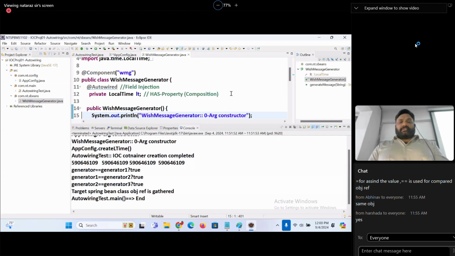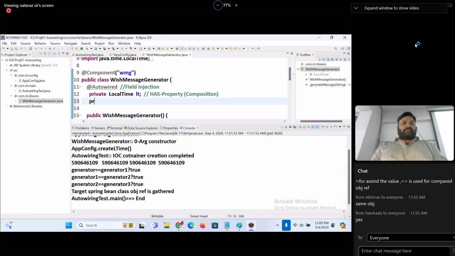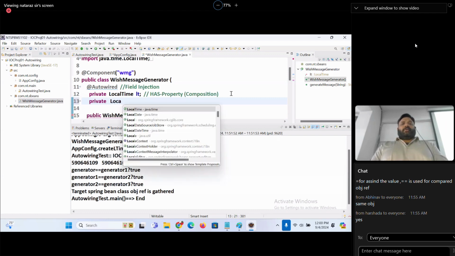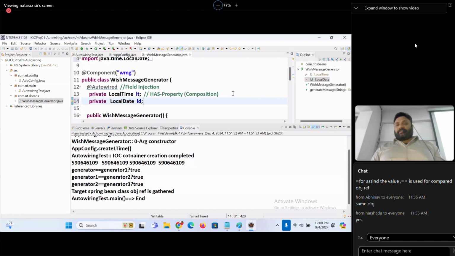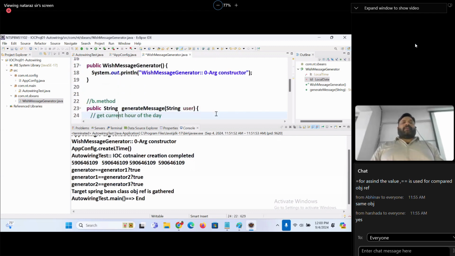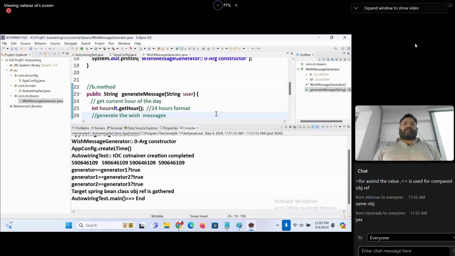Now I can take a second property also, the second has-a property: LocalDate ld. On the top of it also I want to add @Autowired. I want to check whether it is really injected or not, guys.